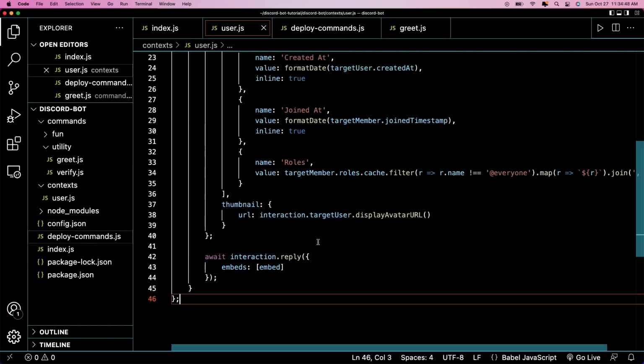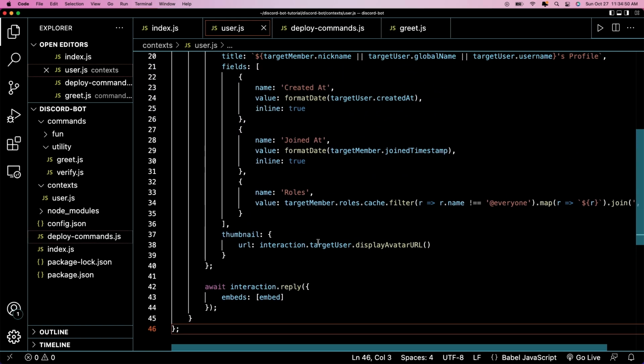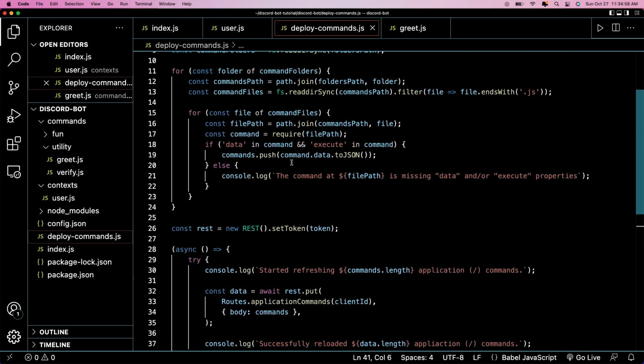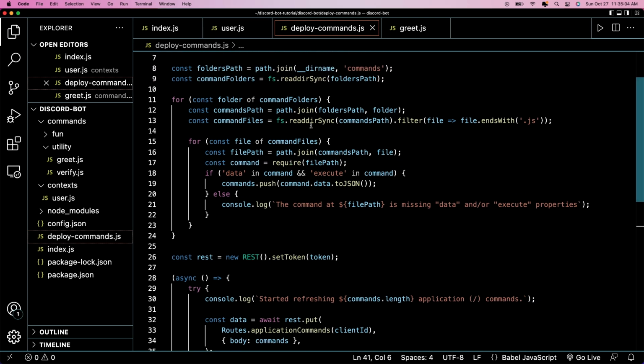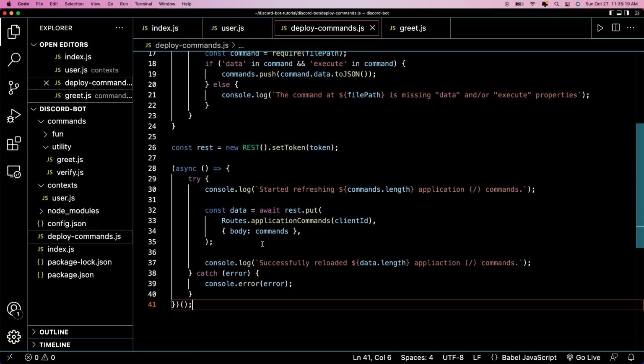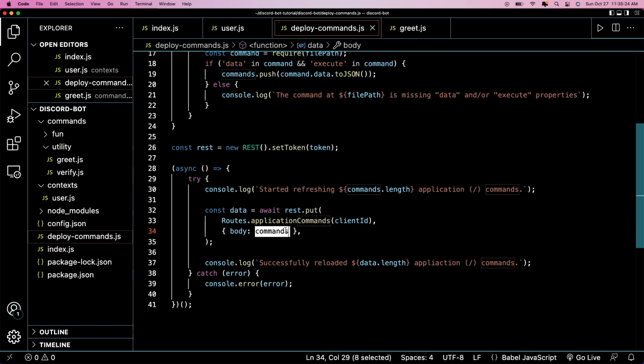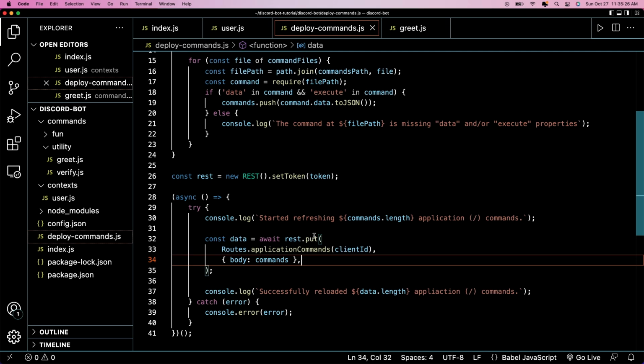So this is where it gets a tad bit tricky, guys. We do have to deploy the command, but the way Discord works is it only lets you deploy once for your server. What I mean by that is we want to be able to deploy our existing / commands, but then we also want to deploy our context menus. But if you try to deploy them separately, they will override each other. So what we need to do is combine our commands with our context menus when we are sending them in, when deploying them to Discord. So this should be commands and context. And I'll show you how to do that right now.